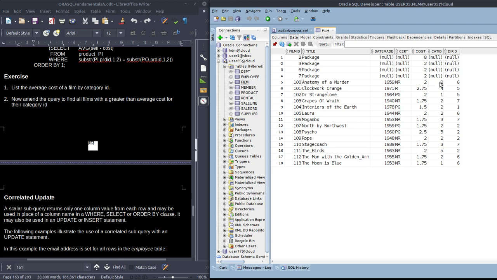Yeah, there's the category ID there. So you can find the average cost of a film by category ID and then find all films with a greater than average cost for their category ID.